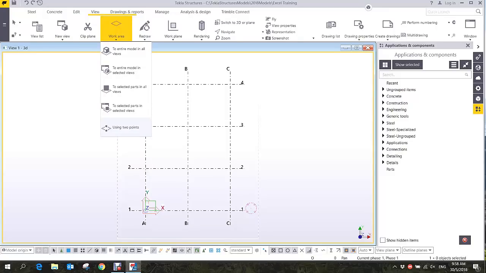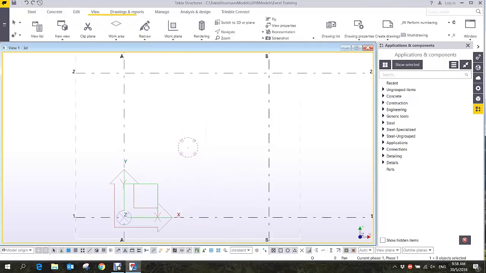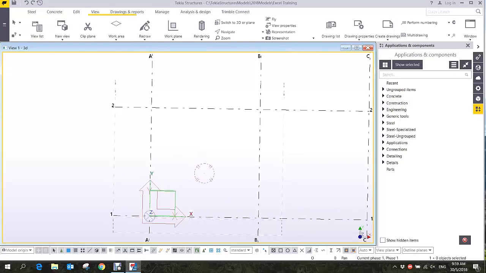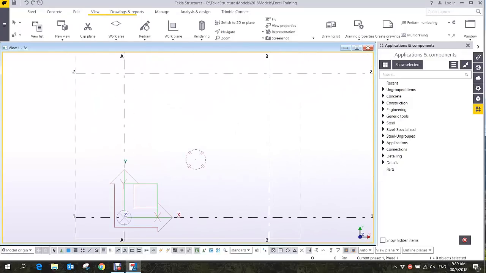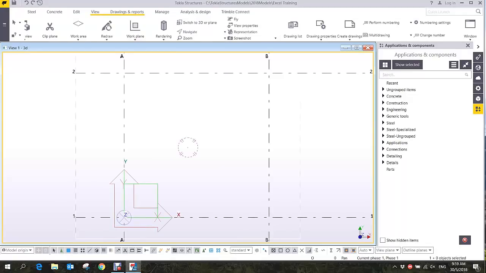Look, if I click on these 2 points, so let's say here, my work area is only on this AB. Even if I zoom out and then press the home key, this one will be my working area. So don't worry about the other parts. They are still there. The only thing is you concentrate on this area if you have a huge working area.